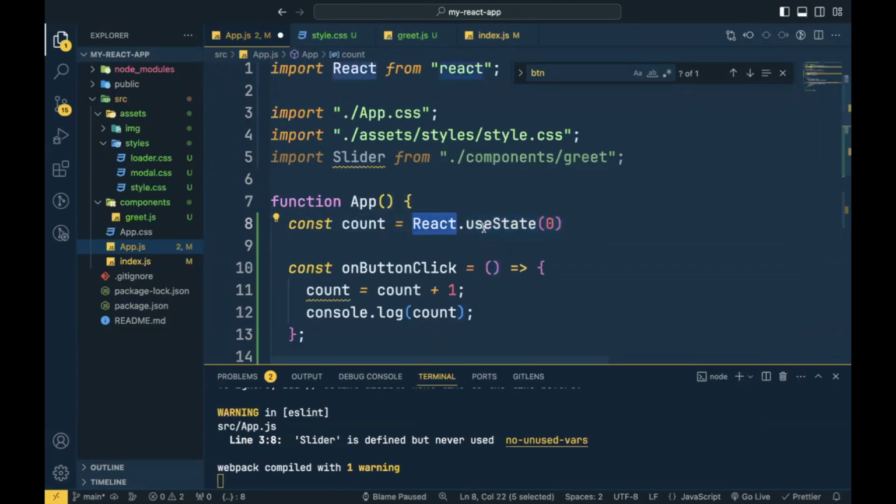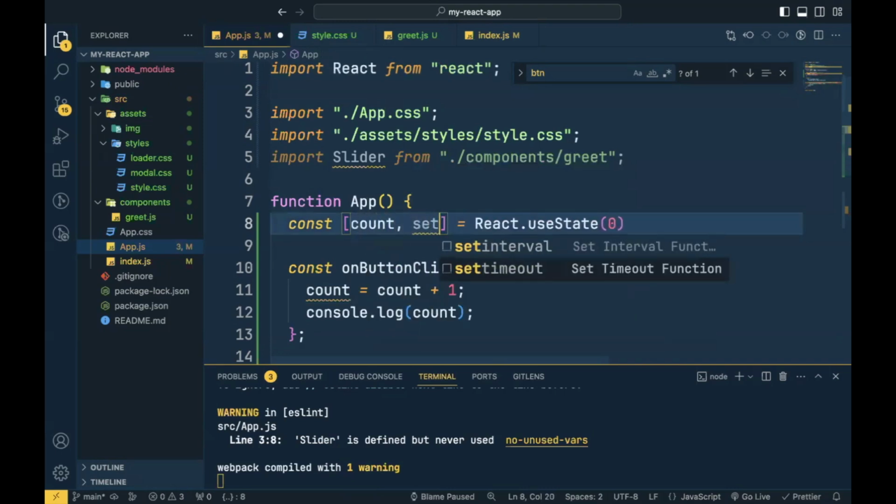When this useState method executes, it will return two things for us, in an array. First thing will be count, and second thing will be setCount.